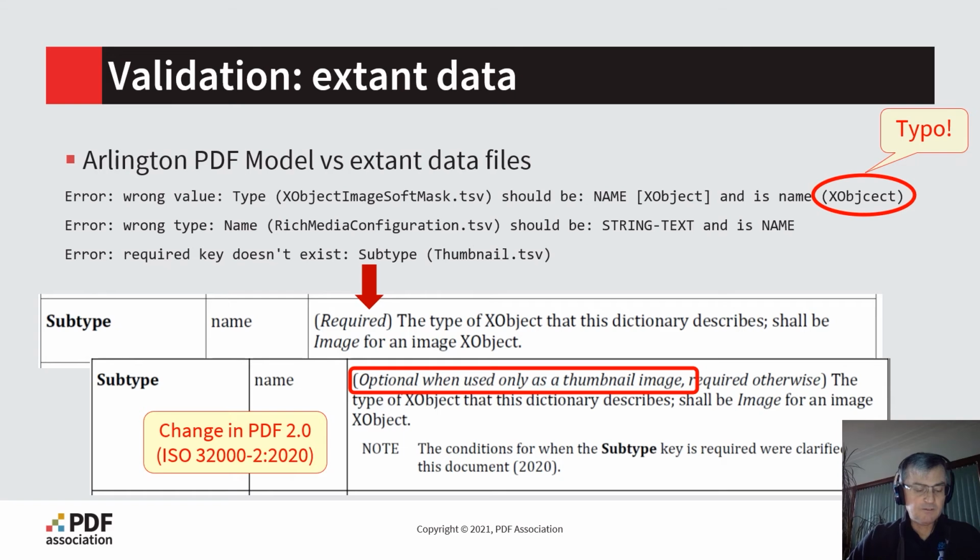We thus raised this issue to the ISO committee responsible for PDF, where representatives from these vendors also participate. It was agreed that the PDF specification should indeed be relaxed as it was too strict. As a result, the change shown here was introduced and published in the latest PDF 2.0 spec as an adjustment to the specification to reflect real-world extant data, or the de facto specification of PDF.